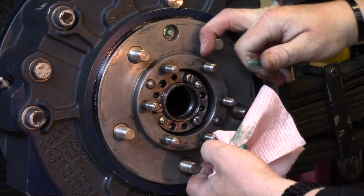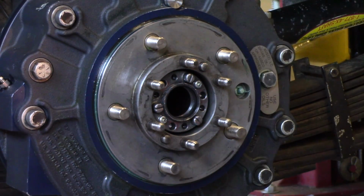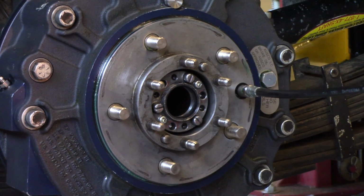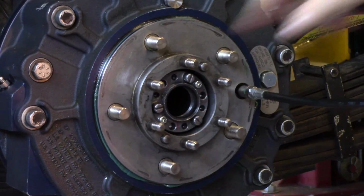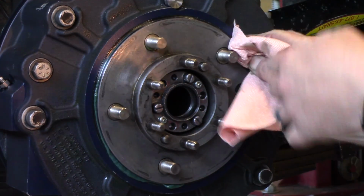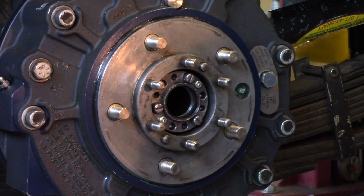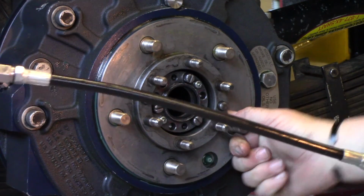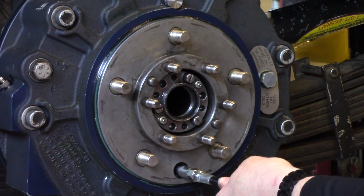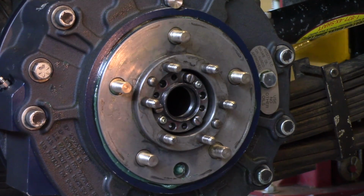And then what you're going to want to do is turn it to the 3 o'clock position. Put your grease gun back in and pump it till you see it come out again. And as you can see, it's starting to come out again. Around here, wipe it off. Turn it to the 6 o'clock position. Pump it up again a couple times. You'll see the grease coming out. Wipe again.